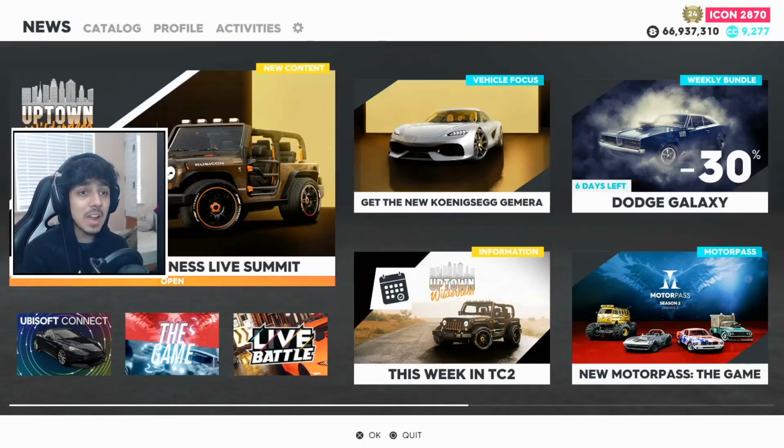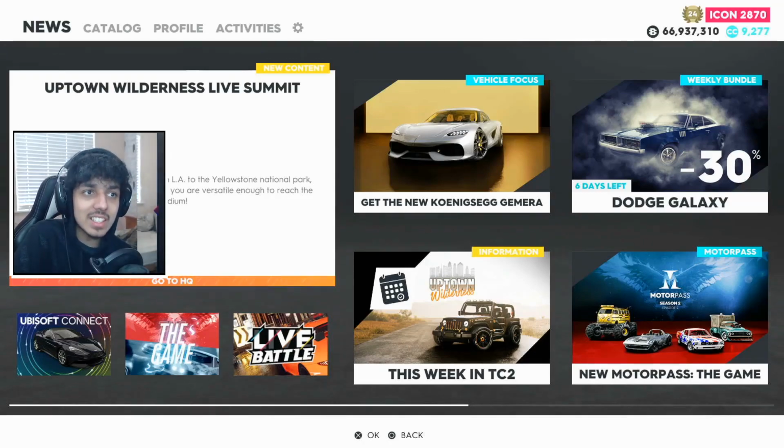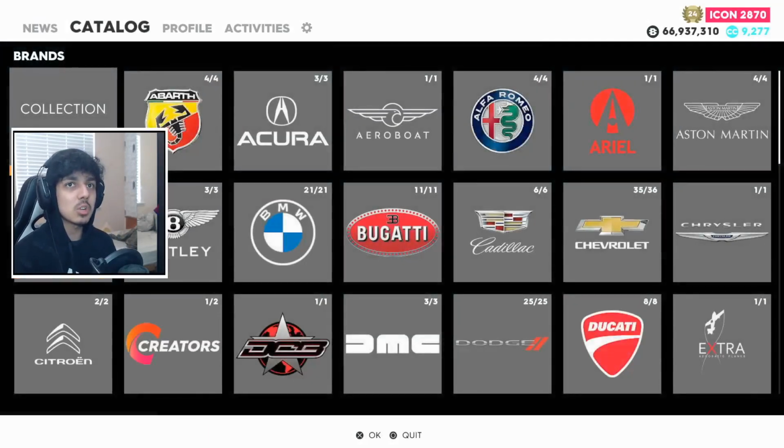And here we are, the Uptown Wilderness Summit. Challenge the best. From downtown LA to Yellowstone National Park, use the craziest cars and prove that you are versatile enough to reach the podium. Simple one that time, there wasn't too much to it.